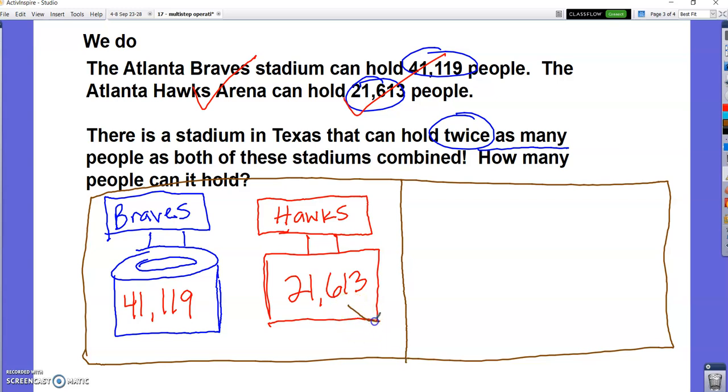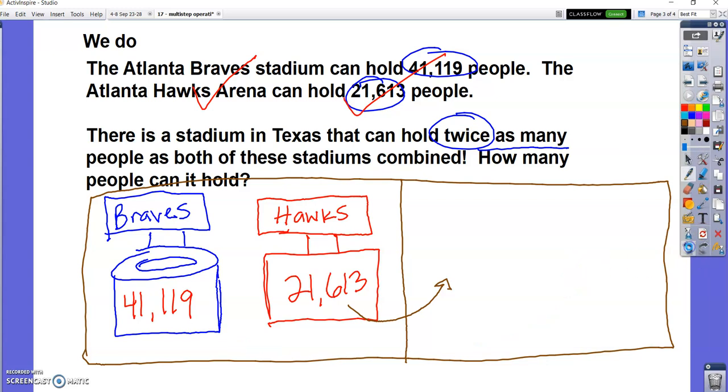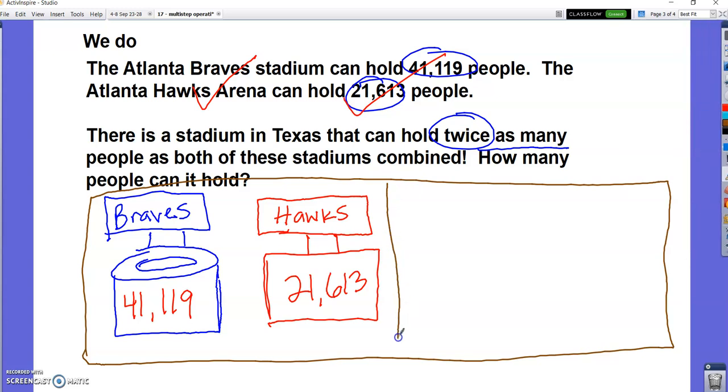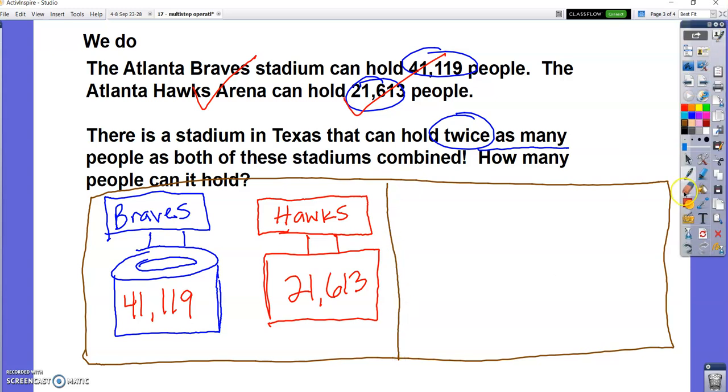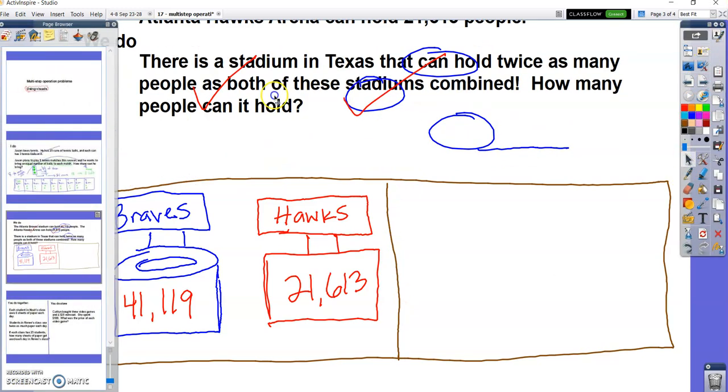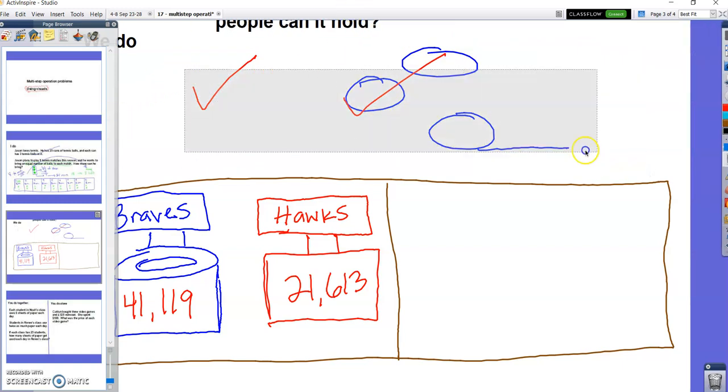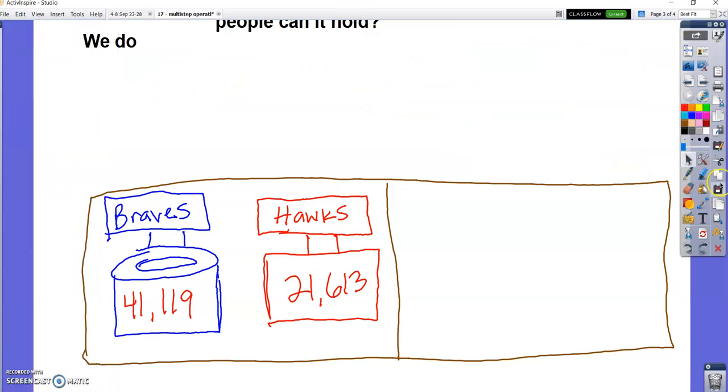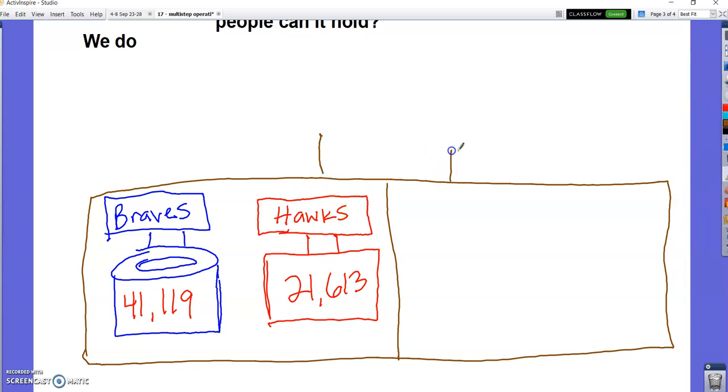I have a copy feature on here. It's kind of cheating. It's almost like I have this, the stadium in Texas, which I could draw to look like a stadium. Should we do another stadium, or is that too likely to be a disaster? It's going to be a disaster. Let's just do it this way. So Texas, I'm going to erase the problem. I got to move the problem. It's in the way. Delete. So now when we're in Texas here, of course there has to be a sign up that says Texas.